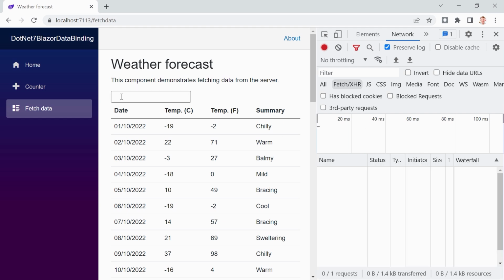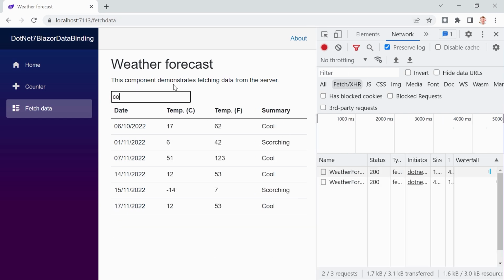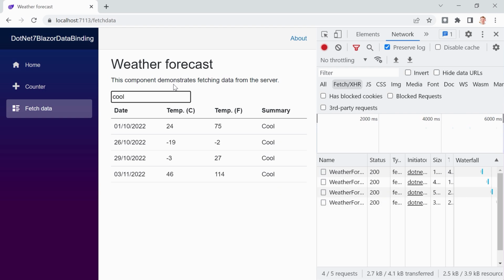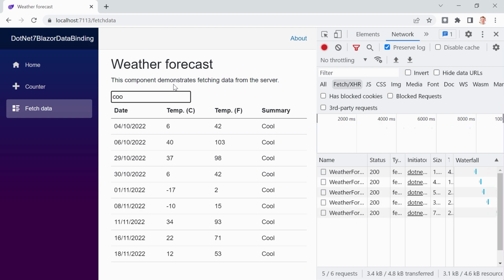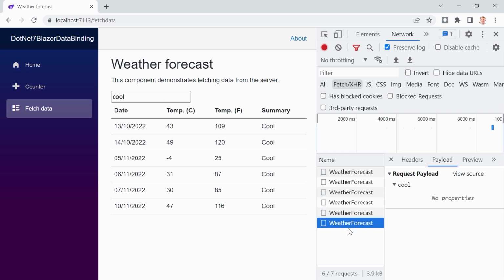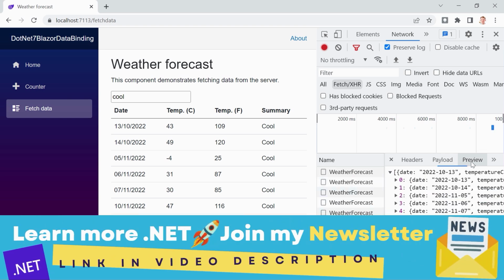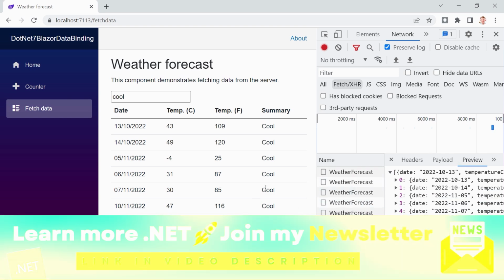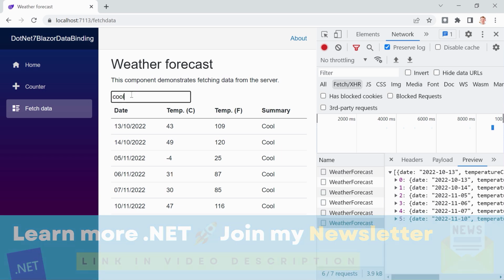We cleared the log here, and now COOL. Isn't that nice? And every single time we make a call, right, with cool again, COO, and so on. So I think this is just amazing. I really love this. You can do lots of stuff with that.